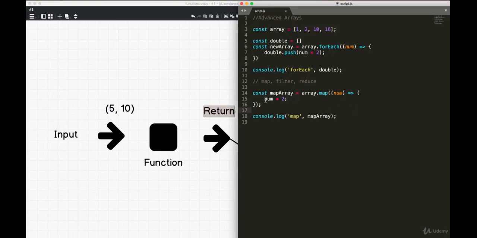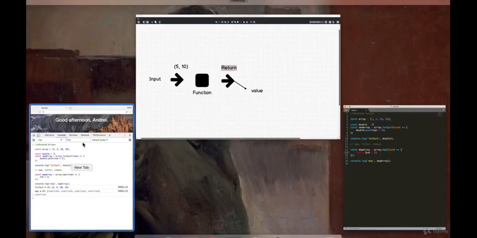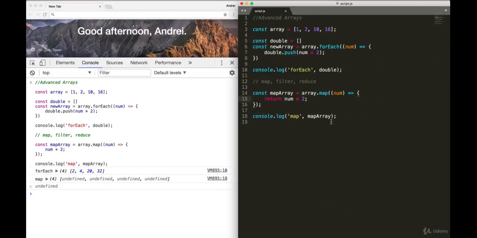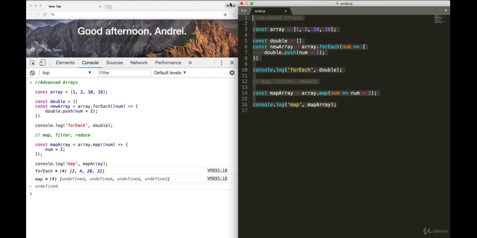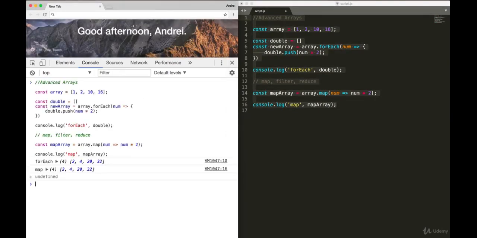All right, so that was map. Let's bring back the return here, and let's bring back the console.log. I also want to show you that when you only have a single parameter with an arrow function, you can actually avoid the brackets. And again, because we're returning, and we're just returning a single line here, we can do shorthand, which is just this. How much cleaner does that look? Let's again test it out. There you go, everything's looking nice. Look at that difference between the map and the forEach.